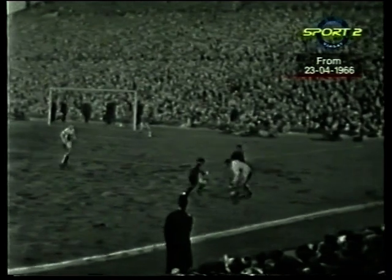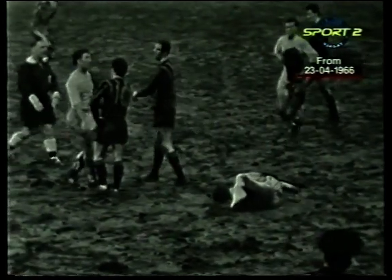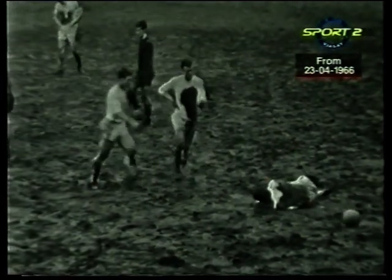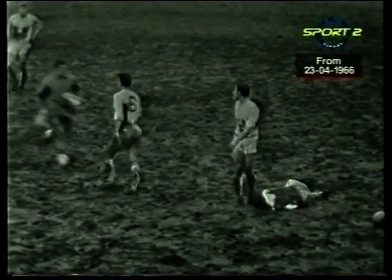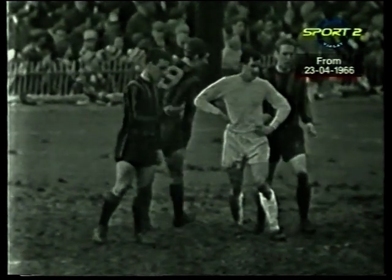Eustace could well get in a spot of bother if someone doesn't go to it. Oh, magnificent football by Eustace. Oh, Osgood. And Osgood going to be told off. Osgood made no effort to play the ball, then went straight into the man. And that's Peter Eustace, rolling in agony. Well, Eustace coming off a magnificent piece of football and then gets chopped down like that. Anyway, he's all right again. And there's Osgood, number 9, who got a very severe talking to with that clumsy tackle.